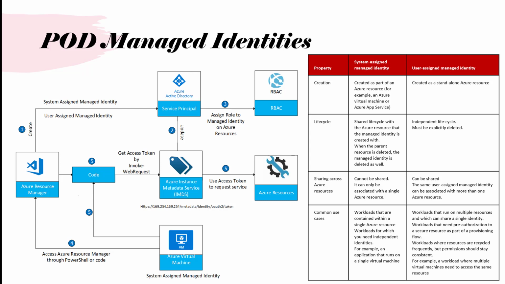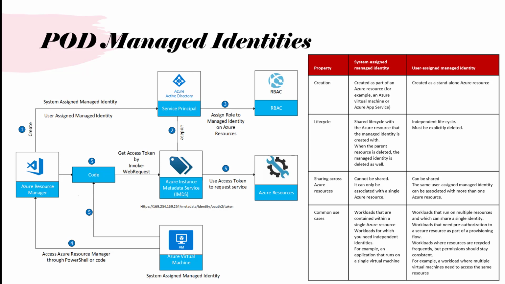So within the Azure Resource Manager, you create either a system managed identity or a user managed identity. System managed identities could be created for a variety of Azure resources. For example, you can create for Azure Virtual Machine, you can create for web app services. You've got plenty of stuff. I have a whole other documentation. Maybe sometime later I would go deep dive into just the managed identities demo, but for today's demo, the managed identities are created to the resource Azure Resource Manager.